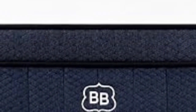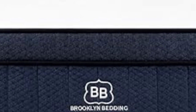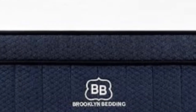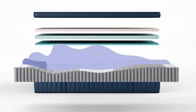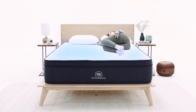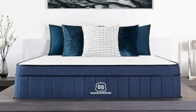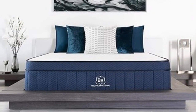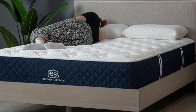Those who need maximum support, such as back and stomach sleepers over 230 pounds, may want the firm (8) design. The medium-firm (6) model was most popular, making it a solid option for those who enjoy moderate contouring and solid reinforcement without too much pushback. The softest mattress performed well during pressure relief and motion isolation tests, while the two firmer models received favorable ratings for edge support and ease of movement. All three earned high marks for temperature control, though the optional pillow top with phase change material provides an extra cooling boost for exceptionally hot sleepers.